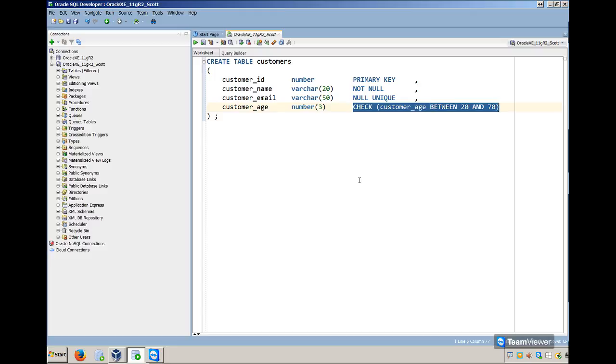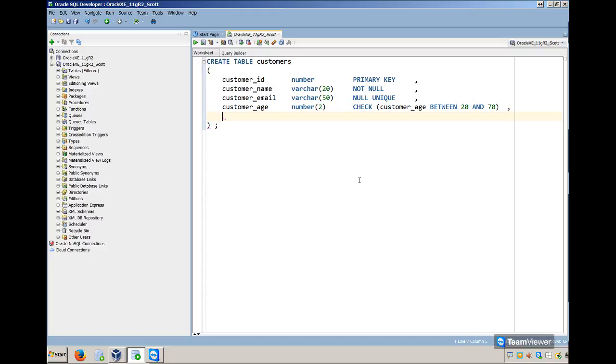And in another way, you are also avoiding any negative values coming in, because you know that numbers can be negative or positive. But here, by putting a check constraint, we are making sure we are getting only valid data. Now, why do we implement constraints? Is to have validations on the data. If you don't have this, your data can be junk, meaning anybody can come in and put any data and you will not have any validation on that.